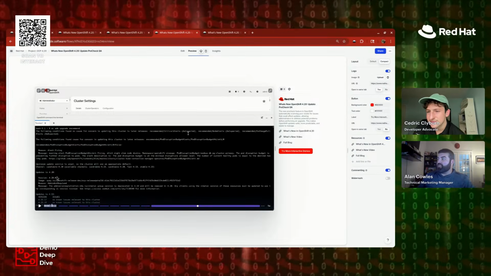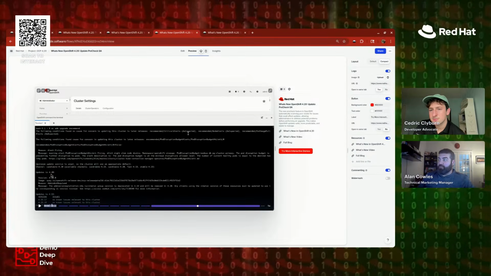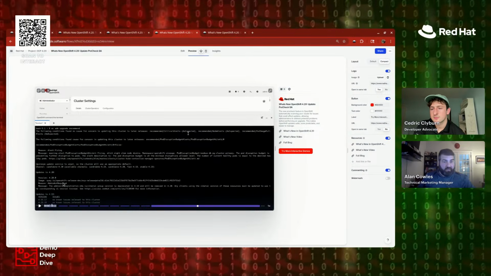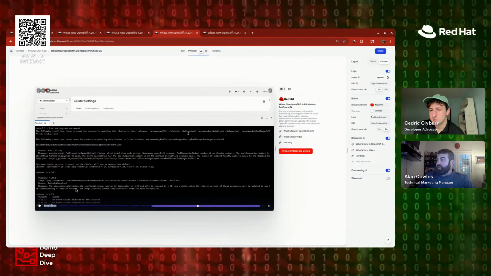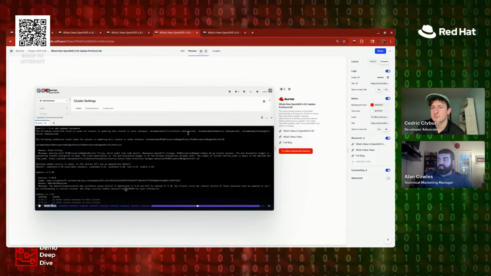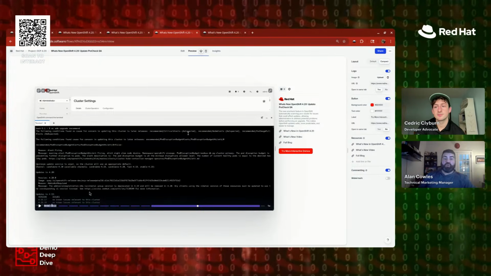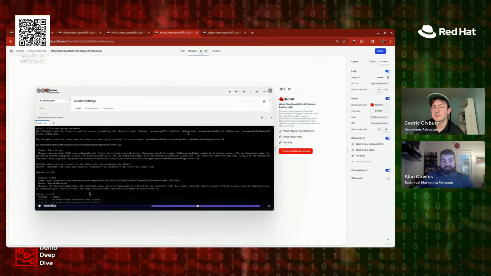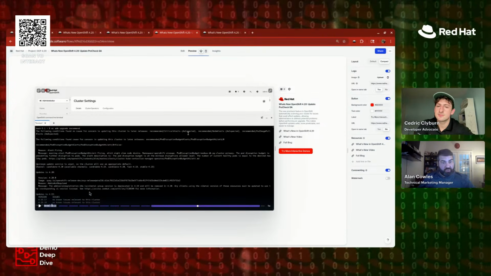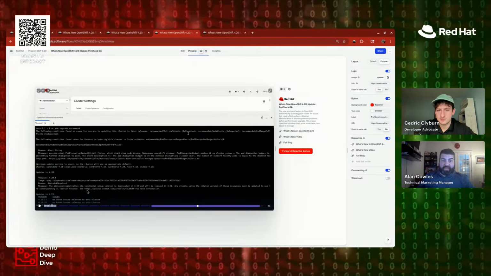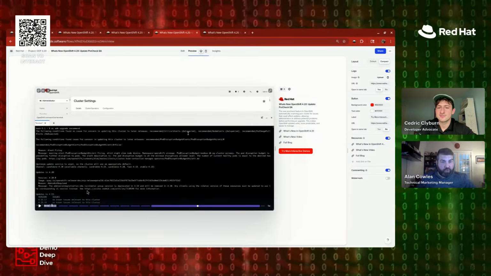It also points out that for updates to 4.20, we need to have the admin acknowledge that we do want to upgrade, because there are some deprecations of some of the APIs here. If the applications you have deployed in your cluster are making use of that particular API call, you want to make sure that application is essentially future-proofed before you upgrade.